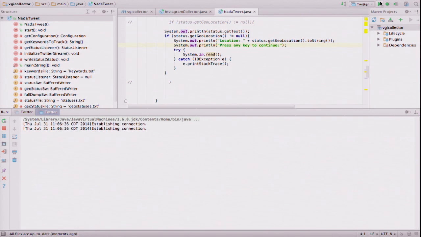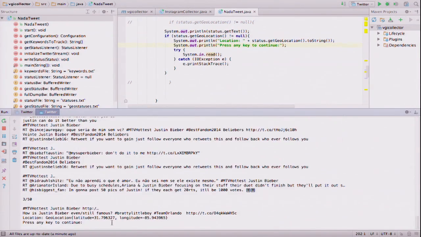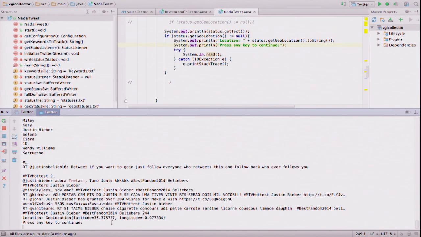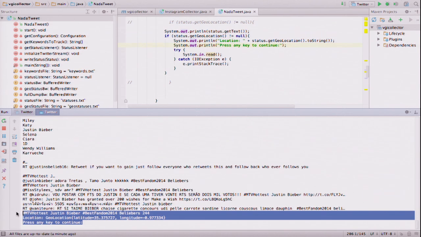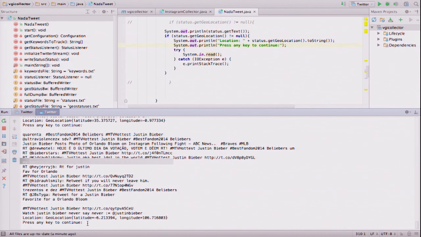And what this program's doing is just saying, hey, Twitter, anything that has Justin Bieber in it lately? OK, so what we're looking at now is a sample of tweets that are published right now, right this second, that have the word Bieber in it. You can see that we've stopped here, and I've set up my program so that it stops when it finds a geotag tweet. So for instance, here is a geotag tweet from this latitude and longitude coordinate. We'll hit enter, and you can see how fast this actually very small sample of overall tweets comes in, just because there are so many people tweeting about Justin Bieber at any given time.